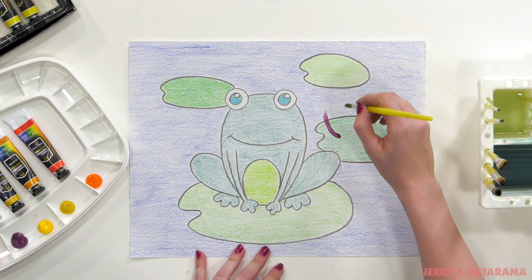Okay, so now we have everything outlined and we've gotten rid of our excess lines. We can go ahead and add a few details to our frog. I think I'm going to give mine a different color belly. So I'm just going to make a little bit of an egg shape here. Because I think I'm going to want to give him a light green belly and I'm going to make him a darker green. Now if you want to add some spots to your frog, or different pattern, go right ahead.